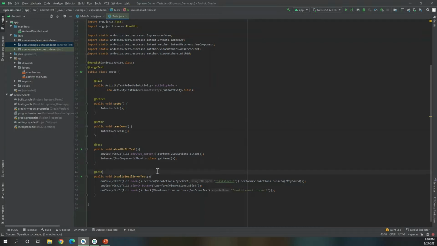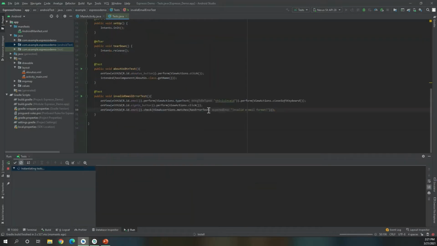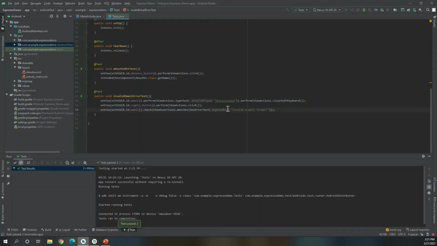And this second test case is a bit more complicated. It makes sure that if you were to input a string into the username text field that doesn't have an @ symbol, like this string of text right here, that it is successfully returning that error that says invalid email format. If I go ahead and execute these tests right now, they should pass once the app has completed building. And they do. And now that really raises the question, what happens if a test fails? And I'll show that to you right now.